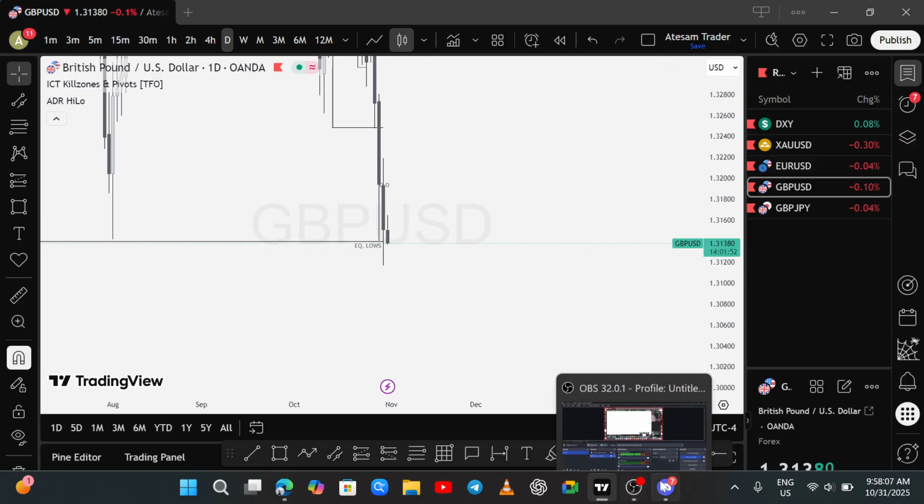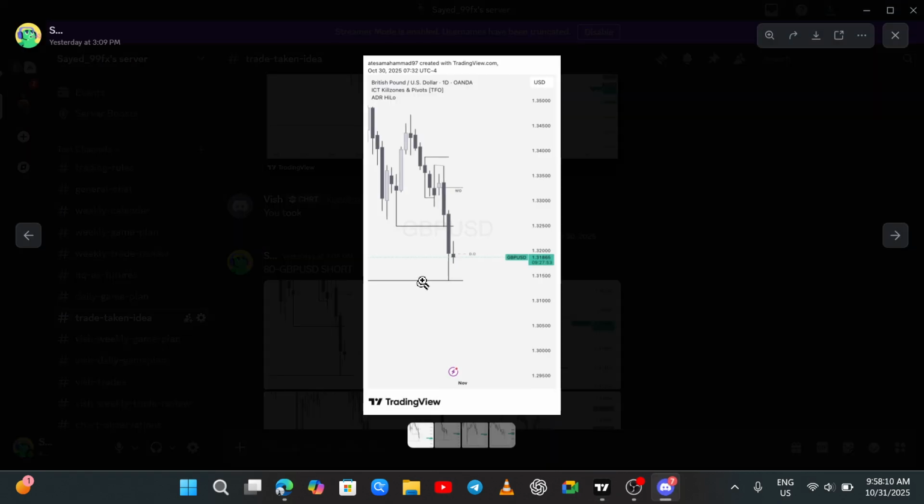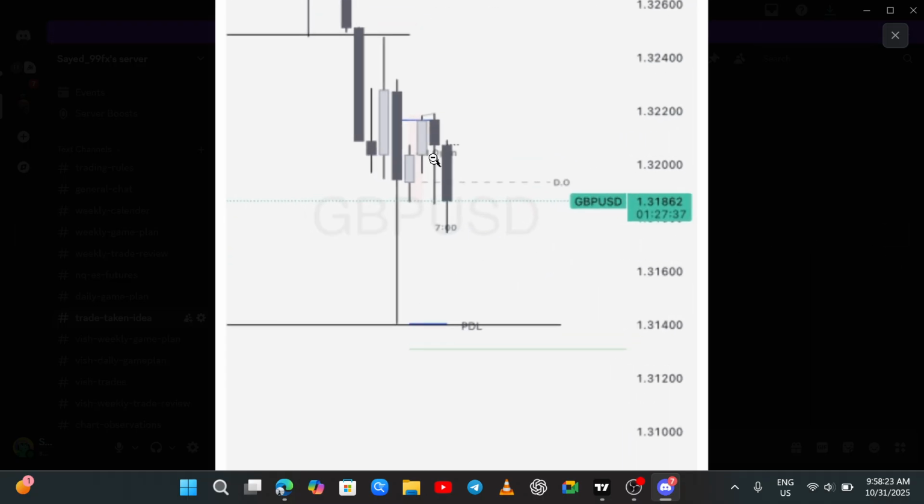Okay, so this is the daily time frame. At the time, the chart was looking something like this. We have small wick, so we can expect the expansion candle because expansion days we have small wick, okay, and big body. So if you come to the 4 hour chart, what do we have in 4 hour chart?